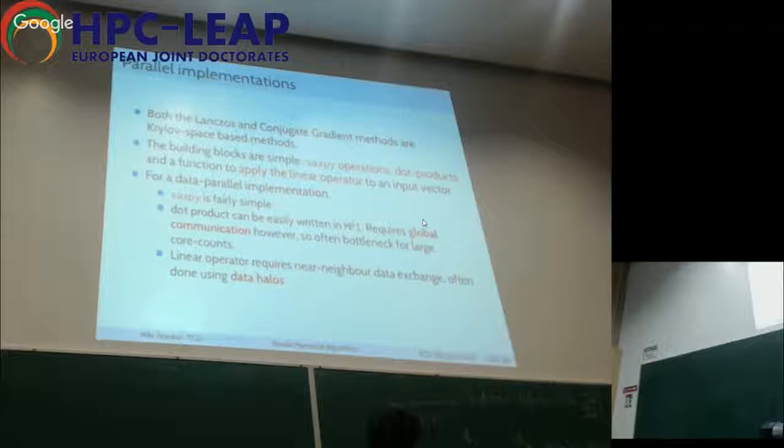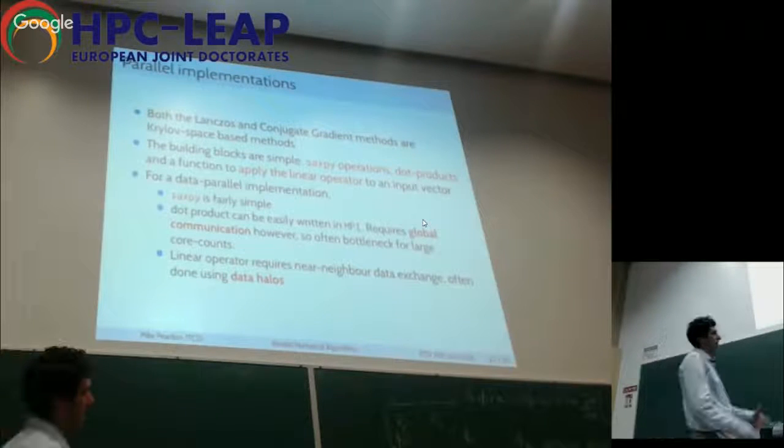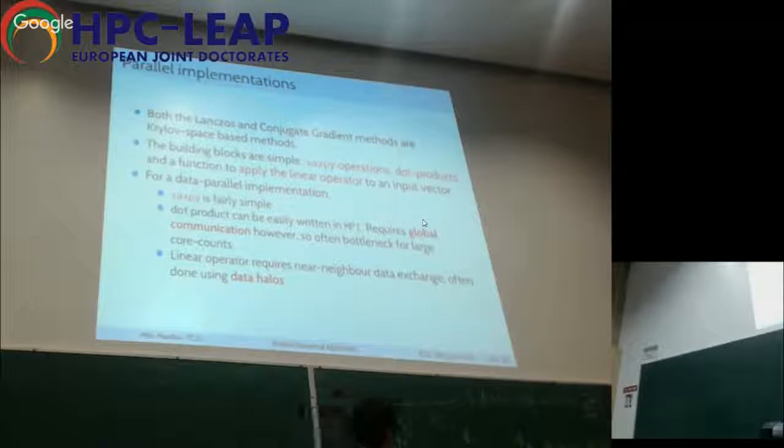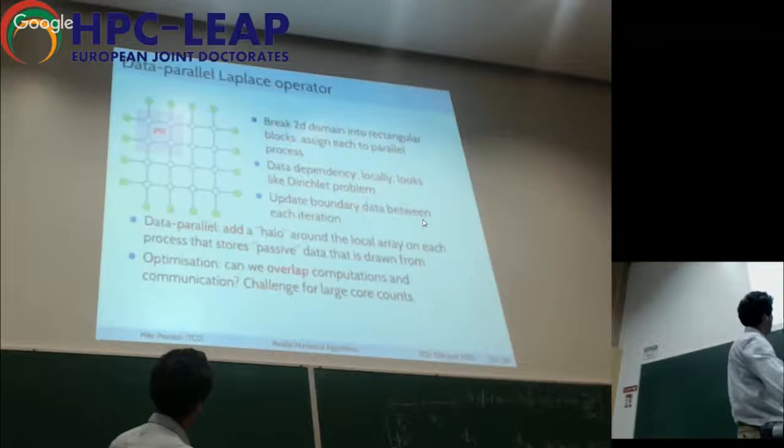And the code can be written in infinitely many different ways. One of the easiest ways to implement this in code is basically to add in an extra boundary layer, which essentially looks like Dirichlet data. So process 1 doesn't change this value, it's going to store this value, but not change it. So it looks a little bit like Dirichlet data.